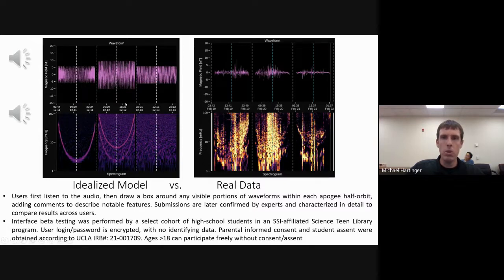What I'm showing you here are the idealized data that we were working with, and then real data from Themis. The idealized data on the left is a time series and a spectrogram, where we basically gave a sample Themis orbit, and then we took from theory, or I think actually an empirical model, standing Alfvén wave frequencies. This U shape is basically, again, the satellite moves away from the Earth, gets into longer and longer harp strings, so the frequency gets lower, and then it starts moving back in again and sees the higher frequencies.